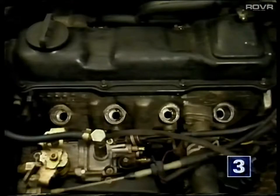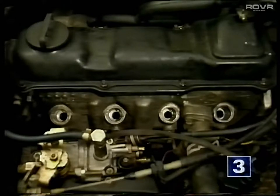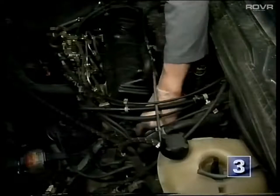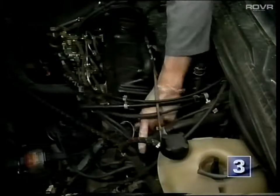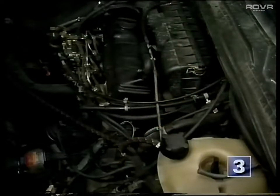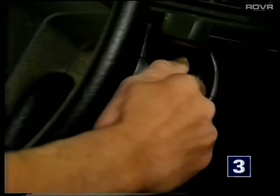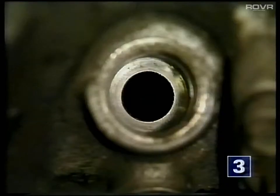fault area. While the injectors are out, it's also a good opportunity to check the operation of the glow plugs. Firstly, remove the wire from the temperature sender. This makes sure the glow plug system will operate irrespective of the coolant temperature. Switch on the ignition for a maximum of 15 seconds and check the glow plugs.